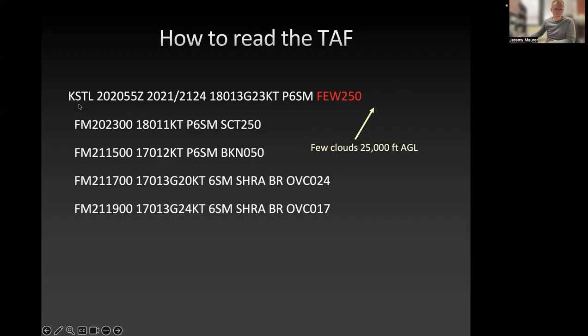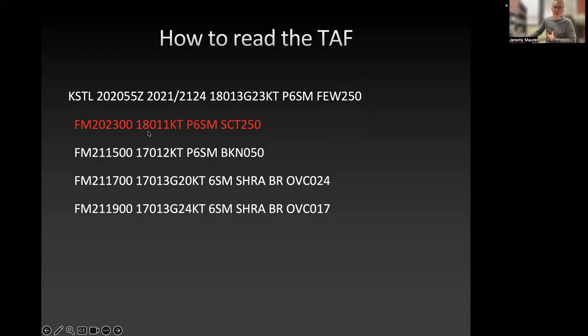So these are our current conditions. We have a forecast. It was made at this time. It's going to be valid during this time period. And then we've got our initial conditions. The next several lines are basically forecast lines. So this F means forecast, and it's going to be the forecast for the 20th day, 2300 hours, 11 p.m. From that point in time, these conditions are going to apply.